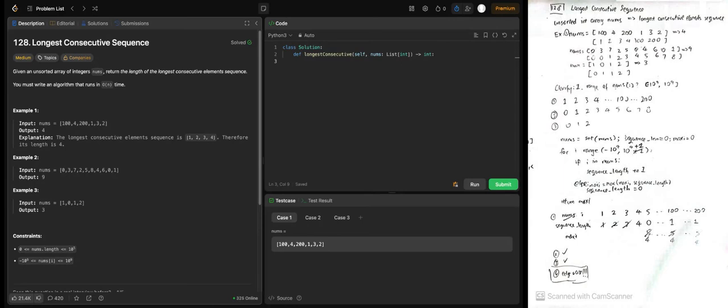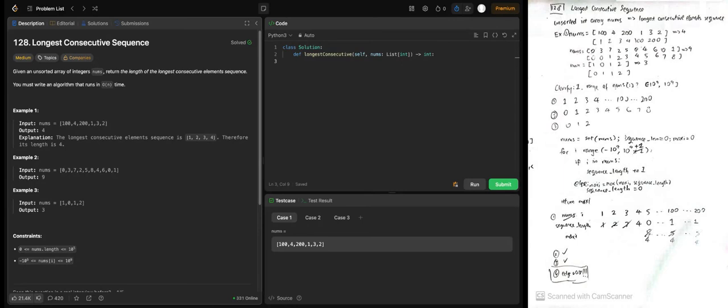So every time we go until the last element of a consecutive sequence, we check whether it is the maximum that we have seen so far. If so, then we update it. And actually I just noticed that that's the case.